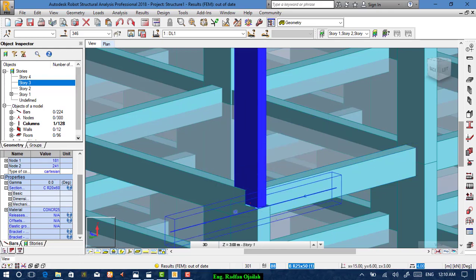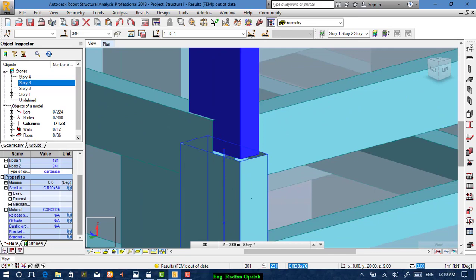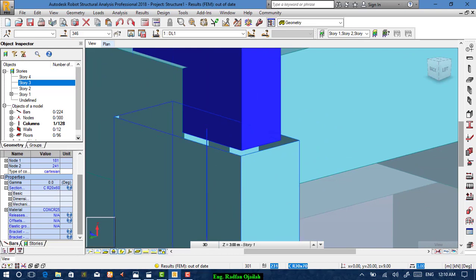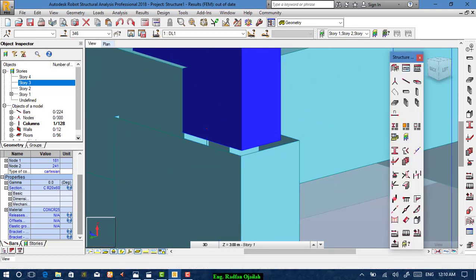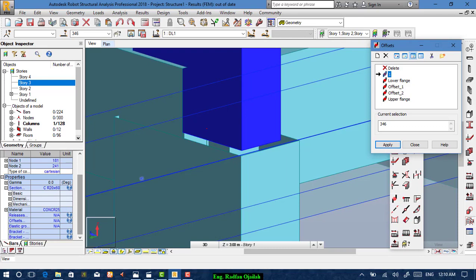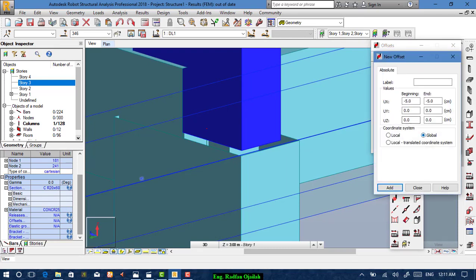As you see, it has been modified, but usually columns should be in the outer edge of the underneath column. So what should we do? Go to this icon and press Offset, choose Offset, and create a new offset and assign it to global.